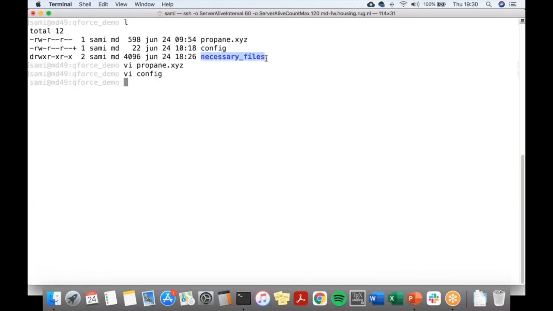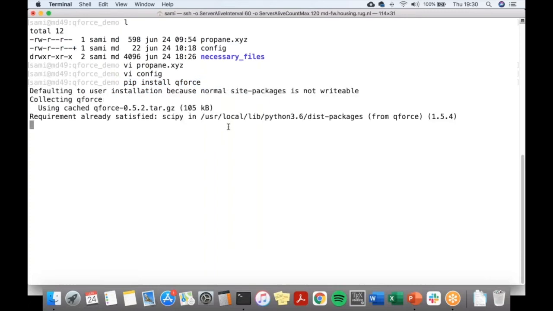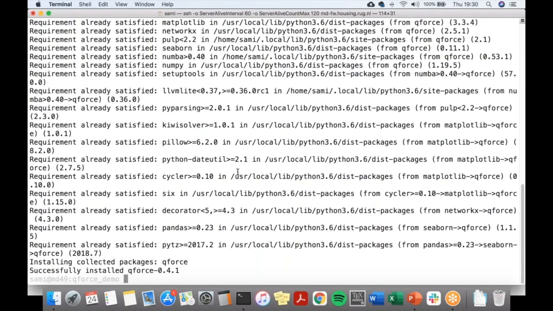And in this folder, I have the necessary QM output files because I do not want to run them right now. And the first step in the procedure is to get the QM input files. First of all, we do need to install QForce in this system. And this is something very simple. In any system that has Python 3.6 or above, you can simply pip install QForce, and this will work very quickly. There we go. We already have QForce now.